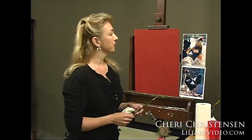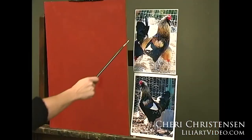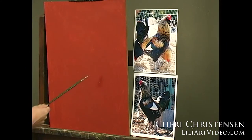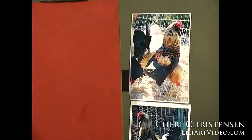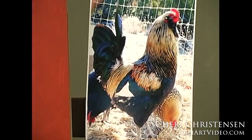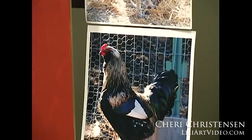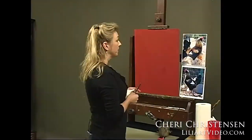I've got two photos. I do realize they're focusing different ways. This is the photo that I'm going to be painting from. And as you can see, the lights are blown out on the photo. I wanted to get this whole shadow shape of the rooster light enough so I can see the color and what's happening there. The photo below gives me an idea of a background color, something that's not blown out with the lights, that I can use as a reference.